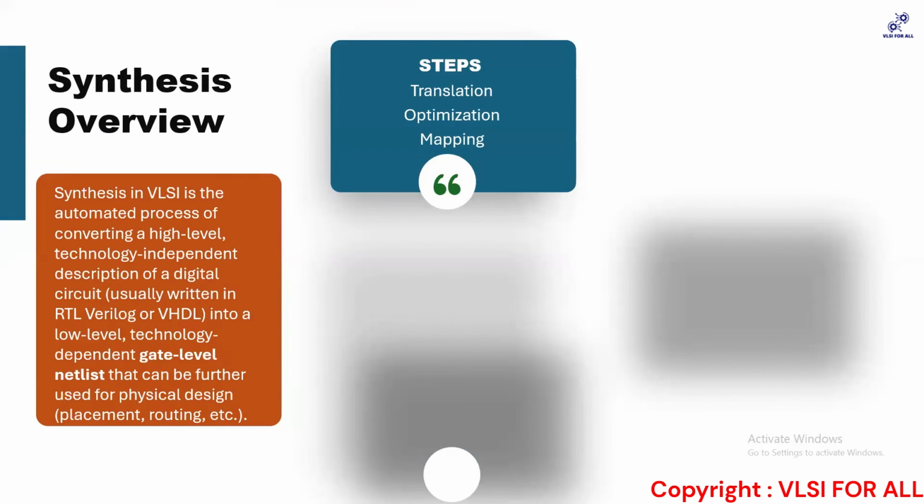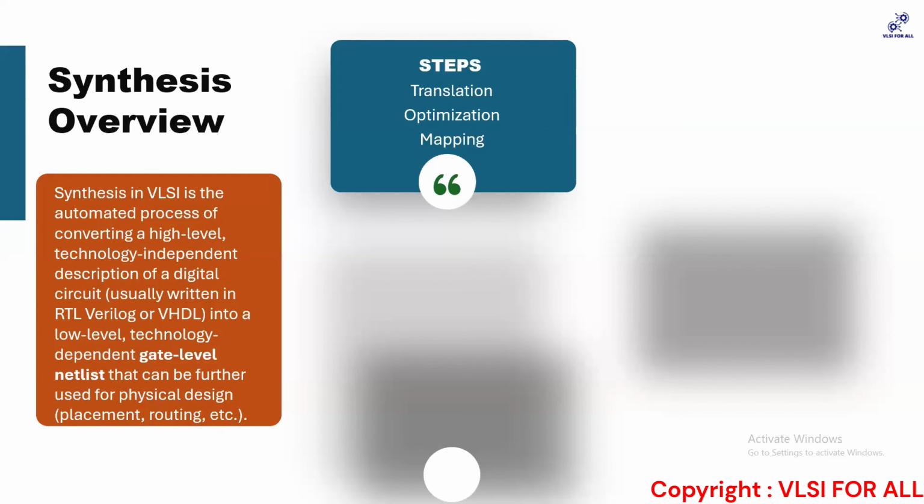In translation, we convert an RTL code into Boolean logic, and it is still not yet optimized. What happens in the optimization step? It does a lot of optimization based on the constraints you have provided. It tries to rectify or reduce the logic, for example using K-map or the Quine-McCluskey method or boundary optimizations. It uses various techniques to optimize so that you meet your PPA targets. PPA is power, performance, and area.